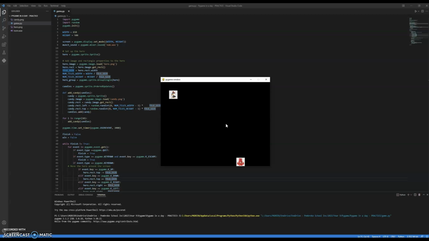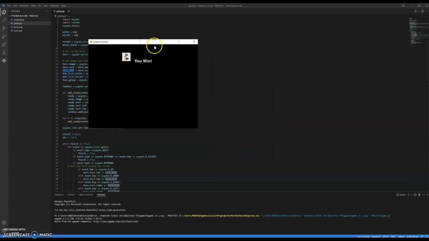The goal is to collect all of the candy before they keep respawning in different places. Okay. So it is quite a simple game. Okay. So this is how the game works. So that is what you're going to try and make today.